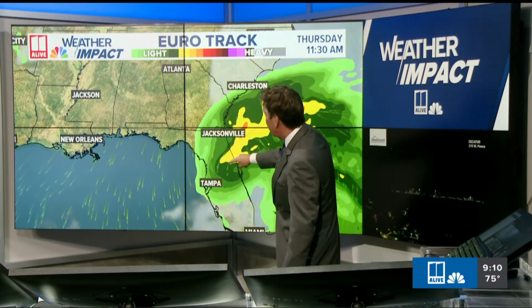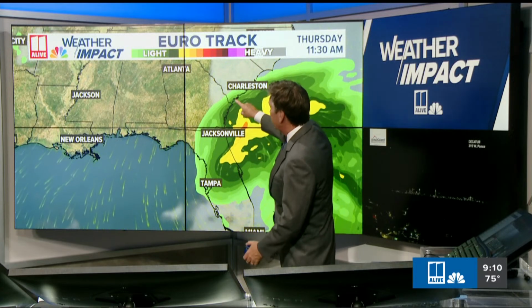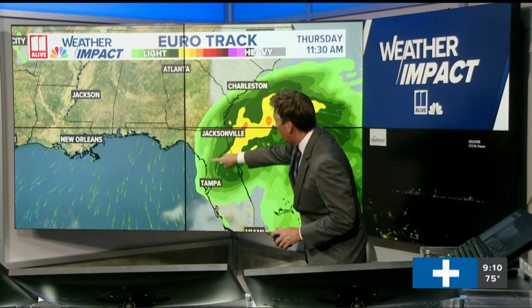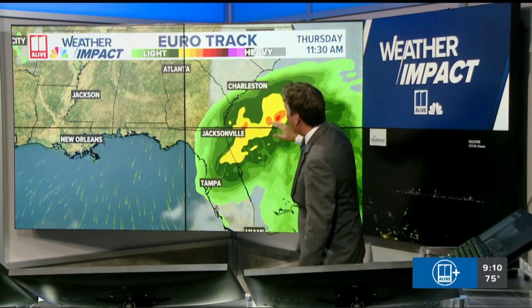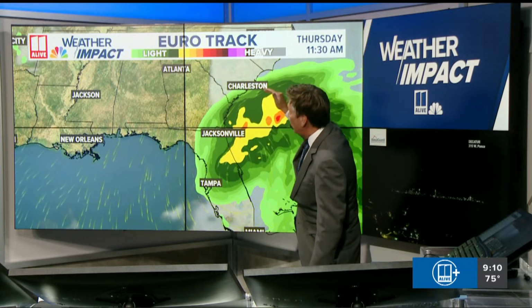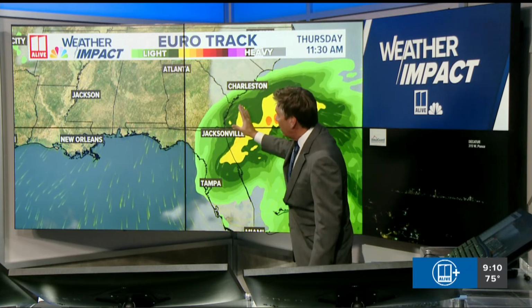By noon, the center of the storm may be moving back out over to the Atlantic. But this is the part I want you to watch right here along the Georgia coast. Can you see the arrows here? See that flow around that center of circulation, that counterclockwise flow? So what this is doing now is getting those winds coming out of the east and northeast, and that's helping to pile up some of that water along the Georgia coastline.